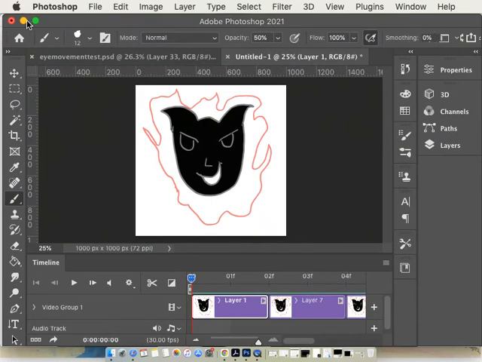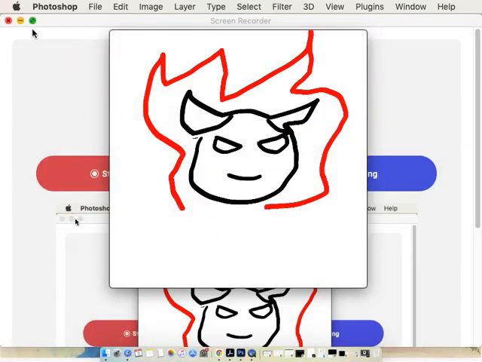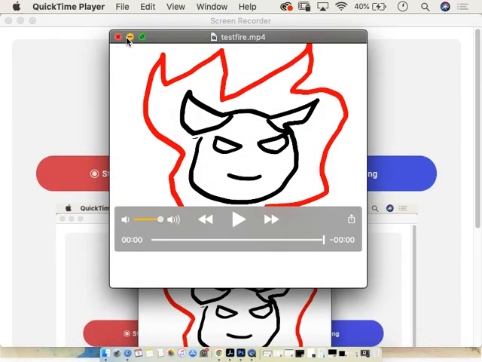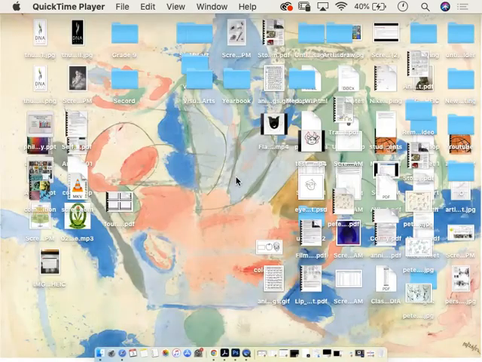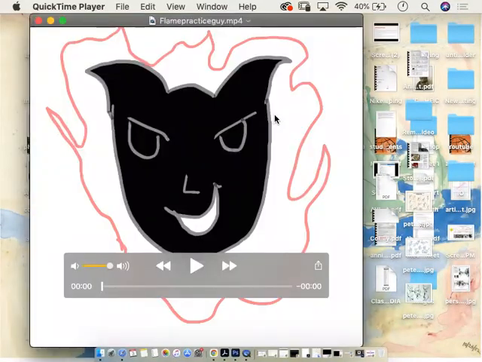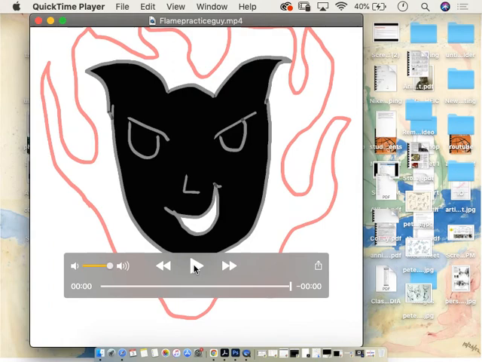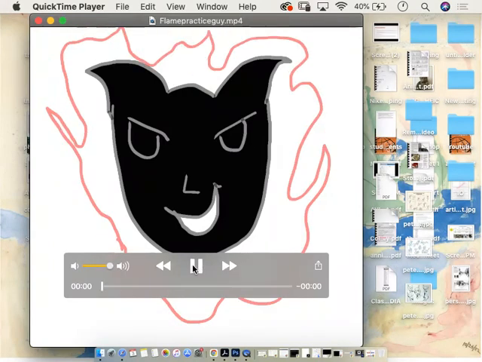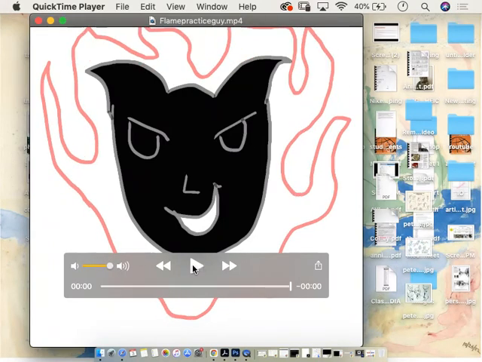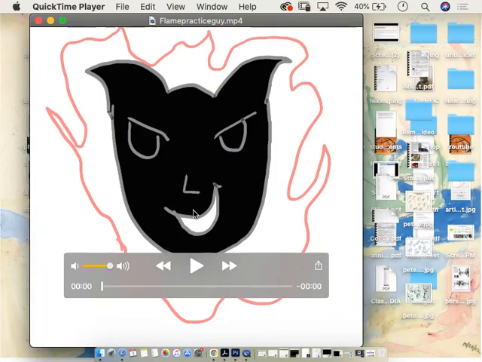Well, I know it will, so I'll shrink this. In this very messy version of my desktop, everything is kind of smushed. Oh, here he is. Here's my flame. So it'll save it as an MP4, which is pretty cool. And then that's how long it actually is. As you can see, it's very, very short when you don't have it looped, but it's turned it into a video. So that's how you'd save it and export it.